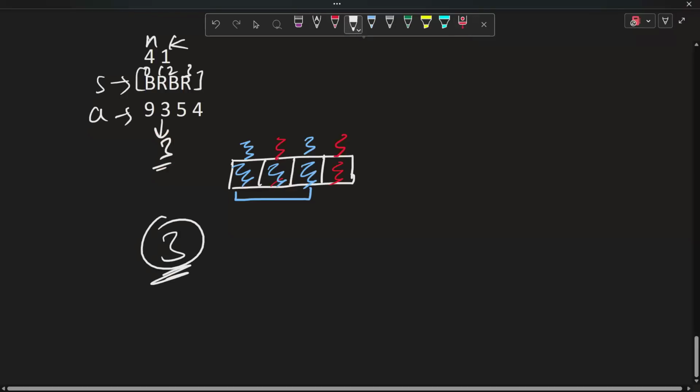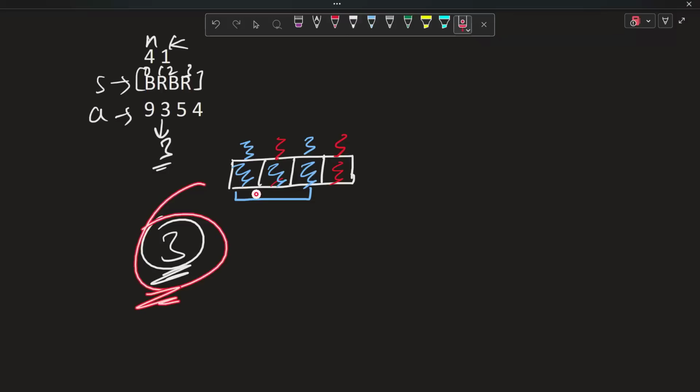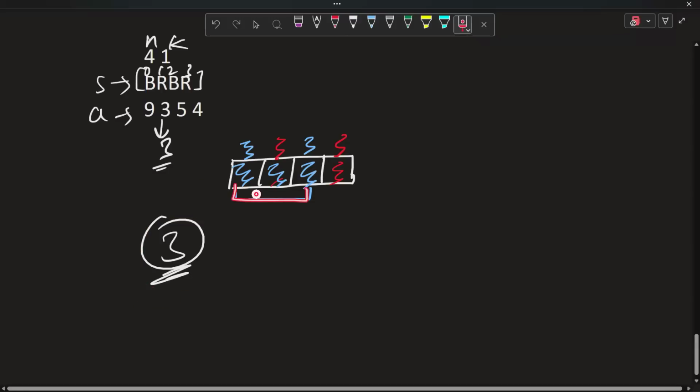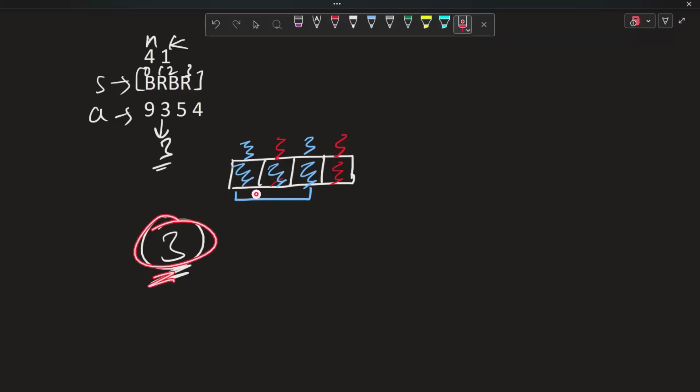If there is more than one cell giving you a penalty, then the maximum among those penalties would be your final penalty. Okay, so you needed to minimize this final value. So you need to select this operation optimally so that the final penalty that you get is minimum. For this case, selecting this strip was most optimal. It gives a penalty of 3 only.